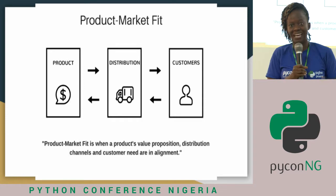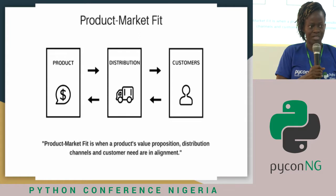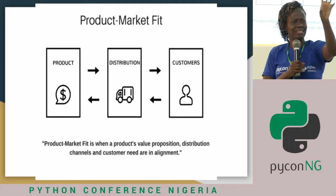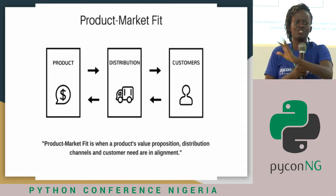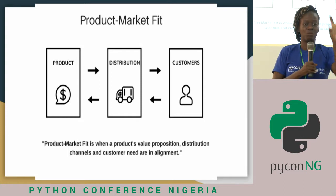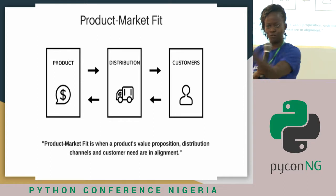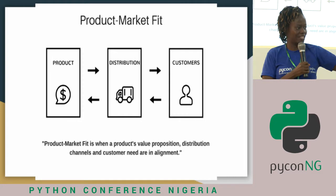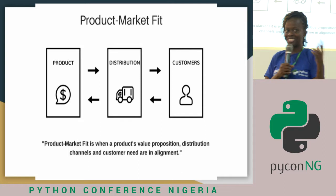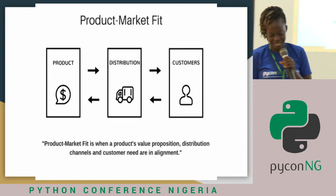Unfortunately, my talk is not about that. But it's a shortcut to building a business plan, because it tells you your channels, your value proposition, everything. It's just a snapshot of your business plan. If you can work on the business model canvas and fill out all the segments, that's the building block of your full business plan and your strategy. There were a lot of hands for founders, CEOs, CTOs, and just 3 people have worked on their canvas. So please, it's a shortcut and it's easy to do.